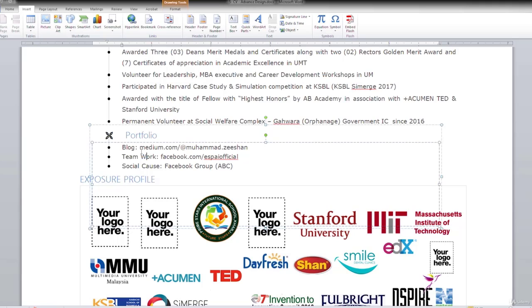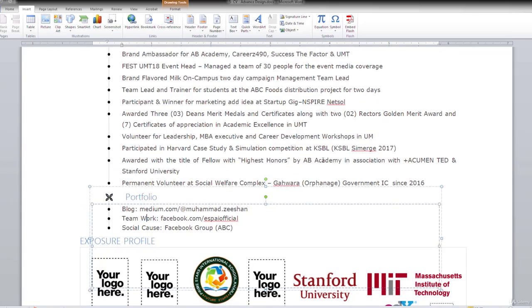Sometimes I also write some small blogs, so I have my online Medium profile here as well. I have discussed all those points here and added them in case they are in a position to look up and search on that. They can understand you better before going into the interview, or after they screen you out and call you for an interview, they might visit these and get a positive impression of you.